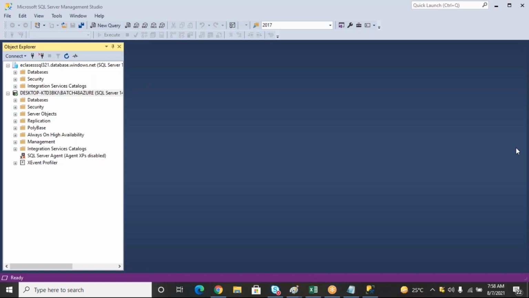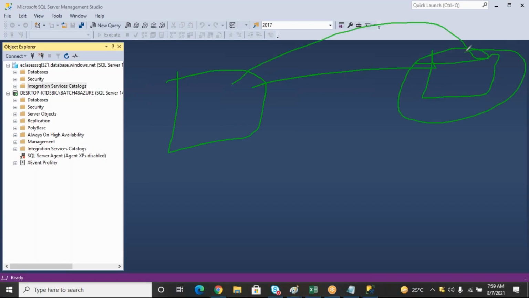All right. So if you observe here, this SQL Server I have installed in my local computer contains databases, security, server objects, replication, Polybase, many features available, and SQL Agent to schedule the jobs. But Azure SQL database is getting only three options. So this Azure SQL database is suitable for new applications. When you are going to design, you need a simple database to store the data in the backend. At that time, we can prefer this one. Okay.